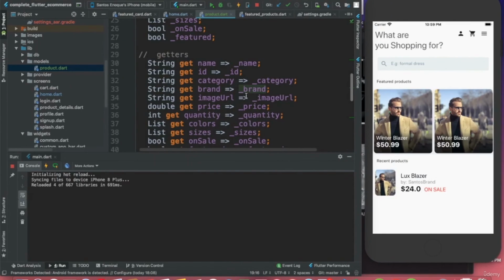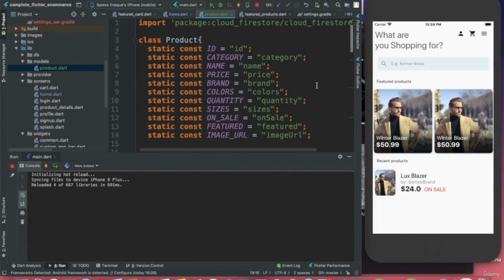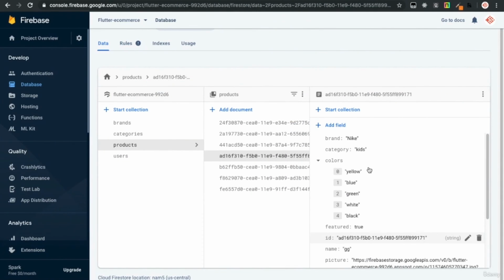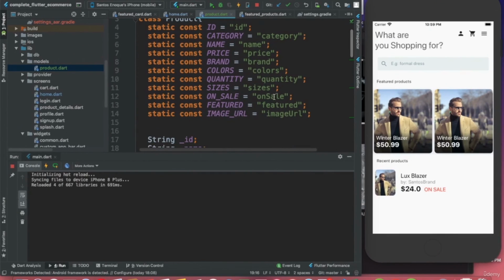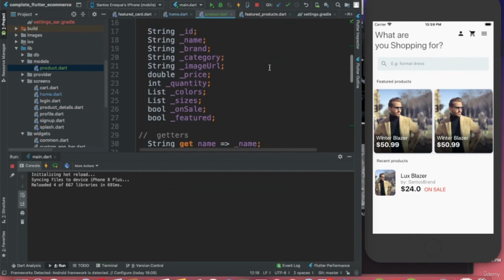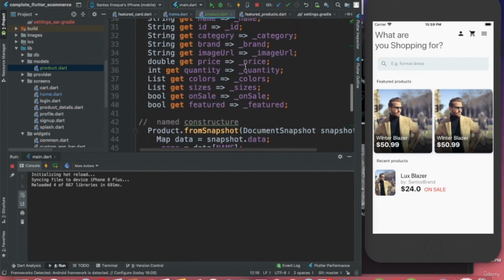Let me just go and change a couple names. The name of these constants here must be the same as the name of the fields here. So featured should be just featured, and this should be just sale. The good thing is, if I had this manually inserted here, I would have to come back to these places and change manually.